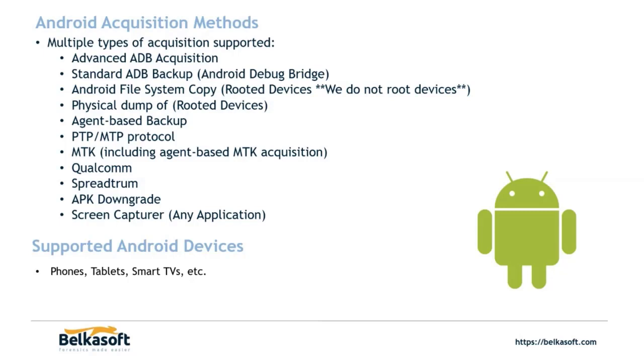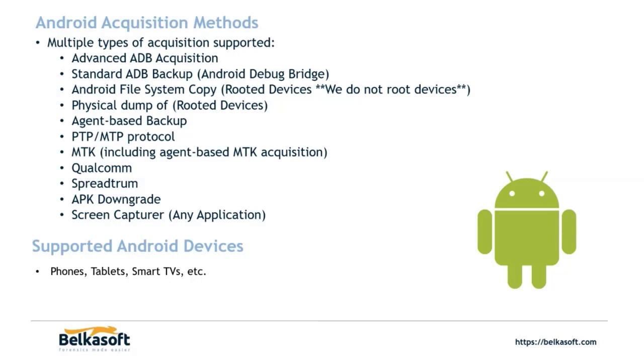As far as APK downgrade, a lot of times, and now more than ever, app developers do not want people to be able to read their end users' data, so they're no longer allowing their data to be included in a backup. So APK downgrade will identify the version of application that you have on the device you're trying to acquire, let you know what a downgradable version of that application is. It will downgrade the application, pull as much data as it can from that application, and then restore the version of that application on the Android device.